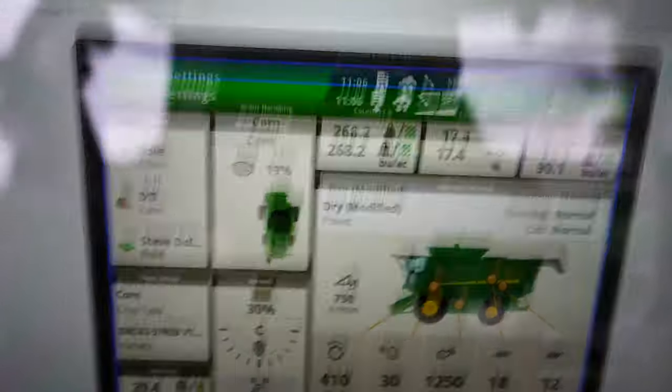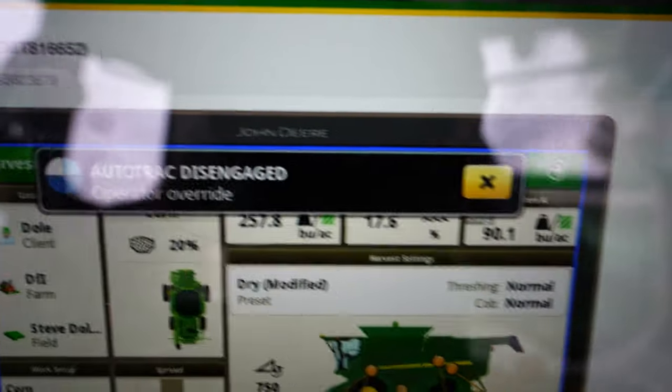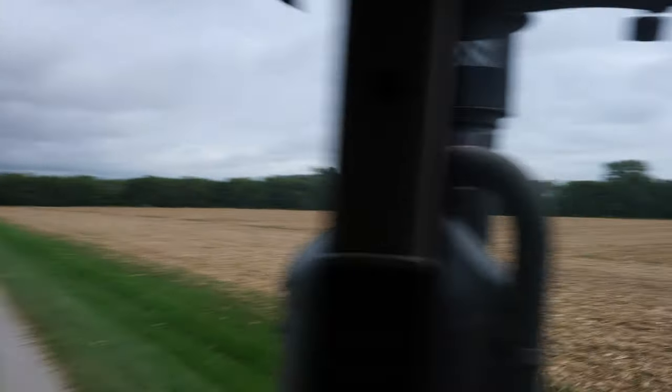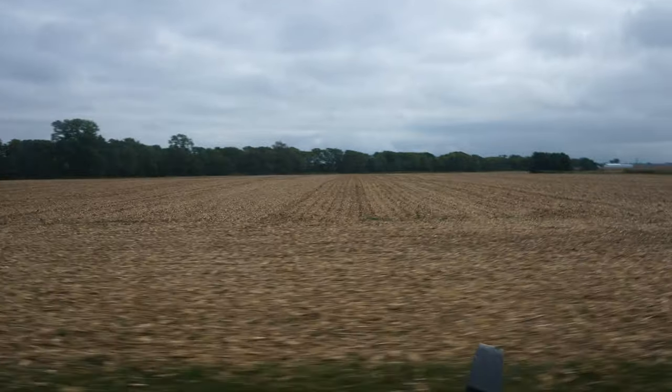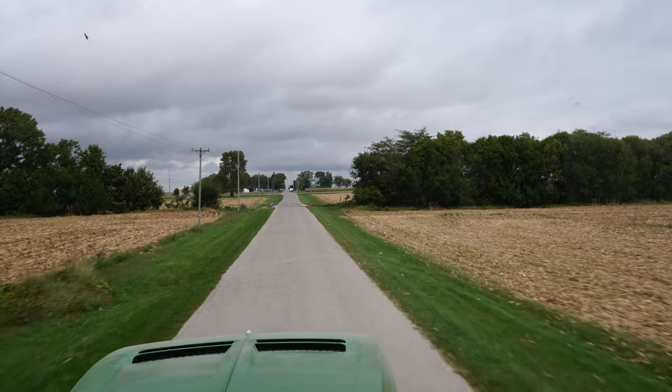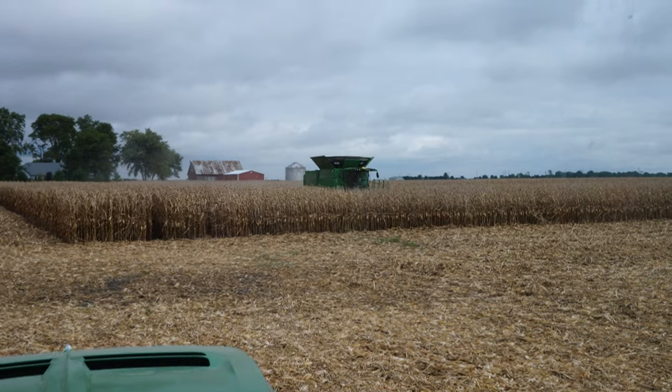Not too shabby — 240, 260, 250. Hey, that's the same green current I have. Another one of our neighbors. Looked like they picked a lot of corn around here. I bet it was pretty high yielding — I do know that they grow really good corn. And there is our stop, right up there. Dad is picking the ends off. Open her up.